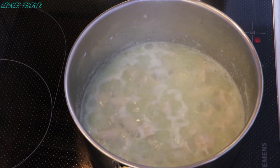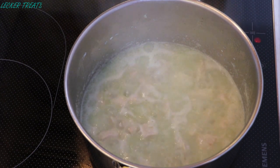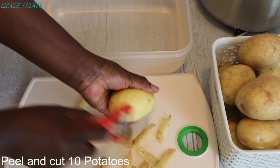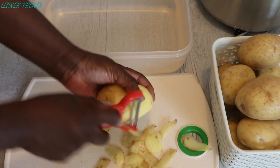So as our chicken is cooking, we'll be working on our potatoes. We'll peel about 10 table potatoes, wash them up, and cut them into smaller chunks.